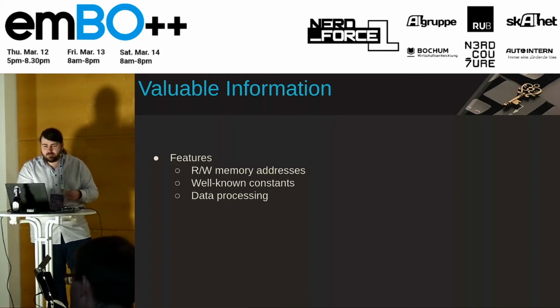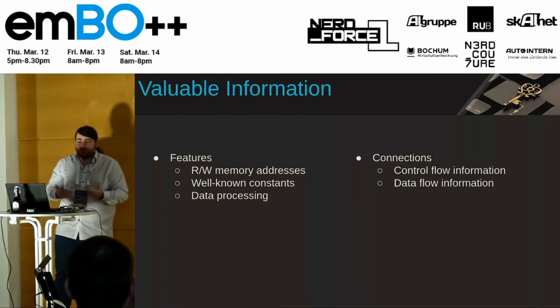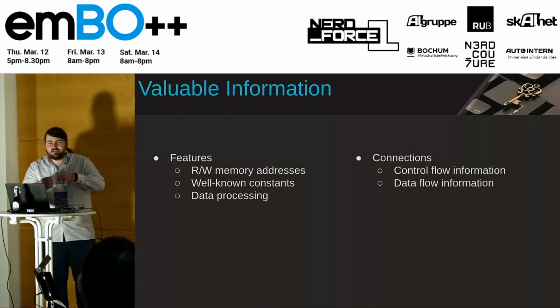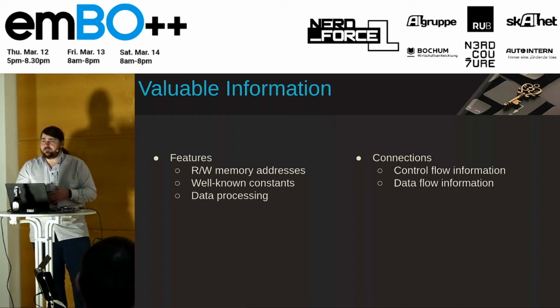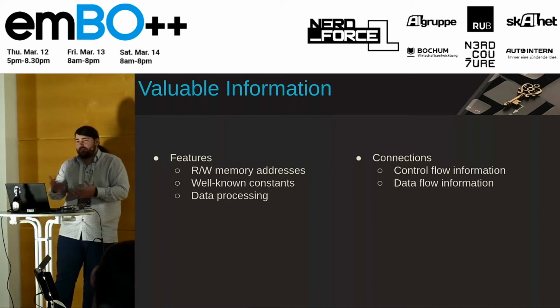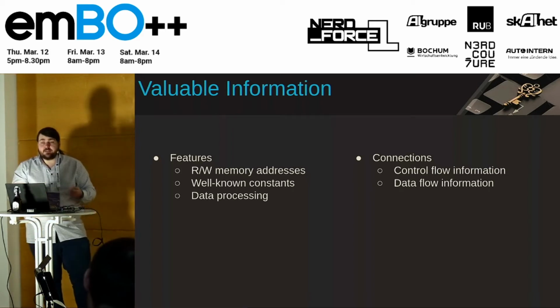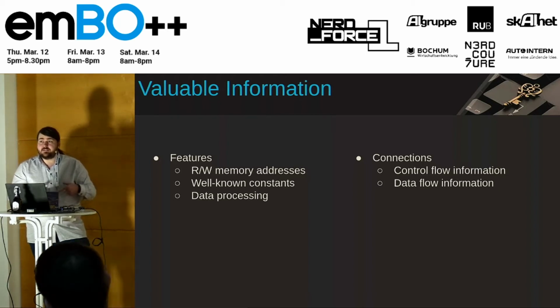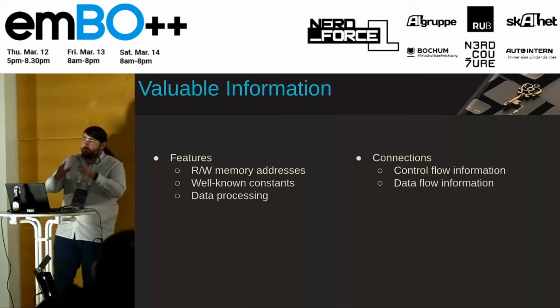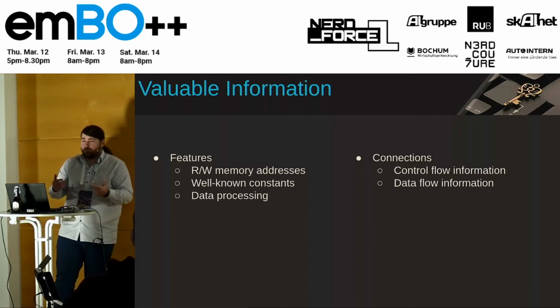But then you're also looking for something called connections. And this is how these features interact with each other. The most straightforward one is the control flow information. You have some location which does something that looks like AES. So you're looking at the reference to this code, and you're finding code that calls AES and probably is doing something with encryption or decryption, and you can further follow it to get the key. But you're also looking at data flow information. This is how different parts of the program communicate with each other. And this is exactly what I did with the debugger. I knew, okay, this memory location holds something important for me, I'm going to look at it.